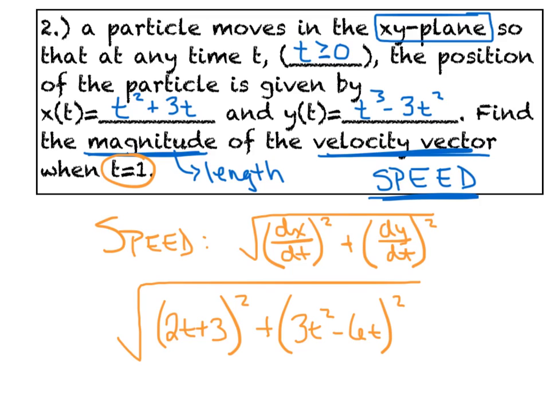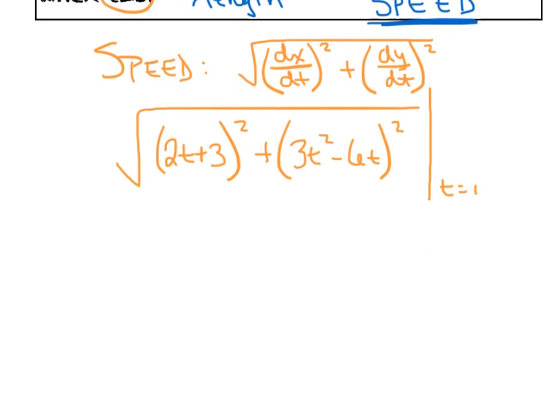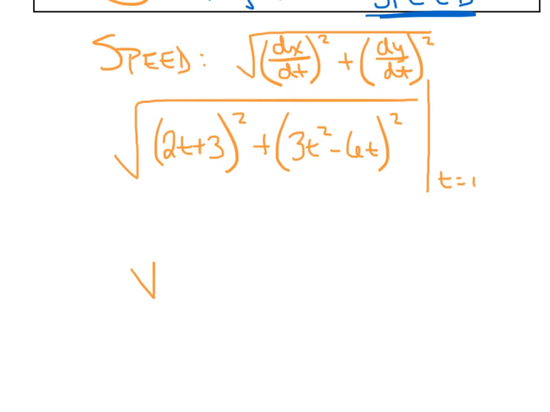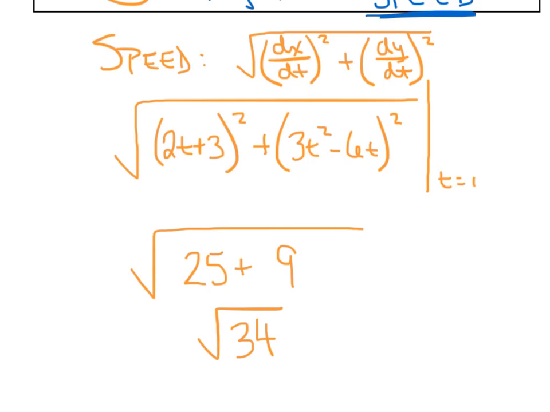So we've got those squared, and here's the new notation. We're going to say evaluated at the moment when t equals 1, and I'd like to see everybody use that same notation in order to communicate the fact that we're evaluating it at the moment when t equals 1. So now we're just going to substitute that 1 into there, and this becomes 5 squared, which is 25. 3 minus 6, negative 3 squared, we got a 9. Oh, what a fun number here. Radical 34 represents the speed of the particle at that moment, aka the length or magnitude of the velocity vector.